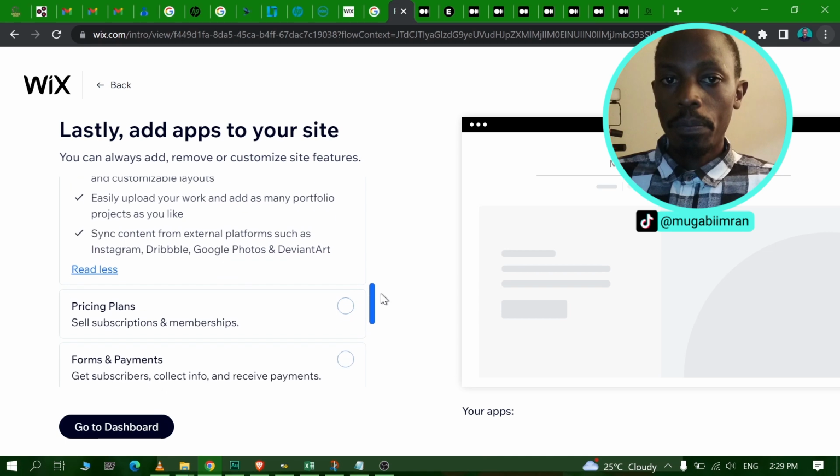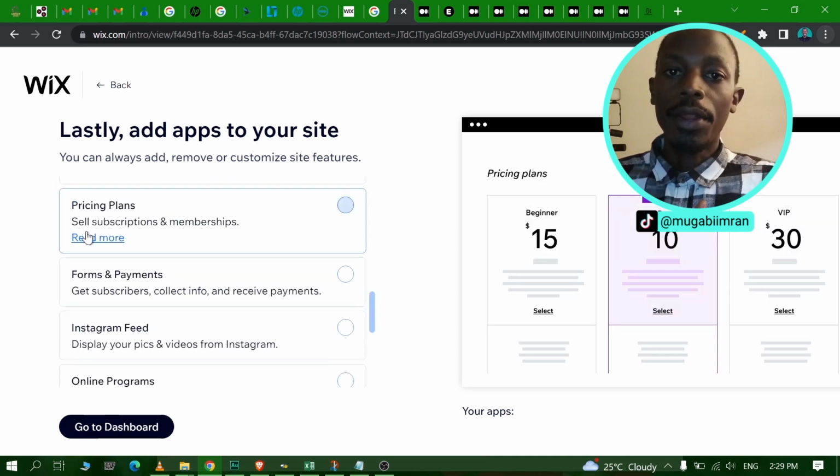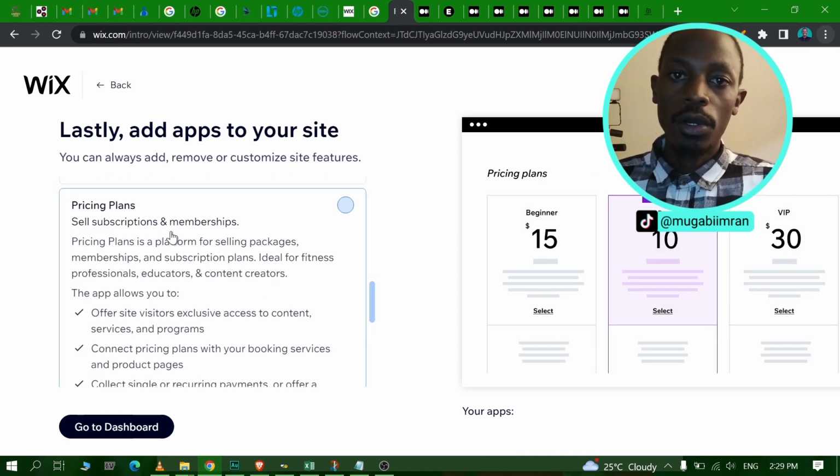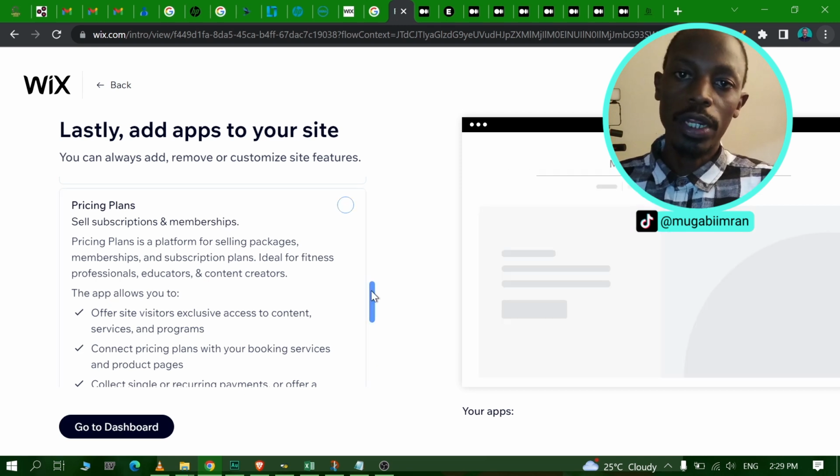So you can connect this pricing plan. Remember, we looked at the bookings app. You can connect this pricing plan to a certain bookings package, so that when someone books this package, or if someone is in this pricing plan, they have already booked that package automatically. And with pricing plans, you can set a recurring payment. Someone can pay you monthly or yearly, or if they don't want, they can cancel along the way. And you can also offer them a free trial or a free plan if you want. Now remember, all this is available on your Wix dashboard.